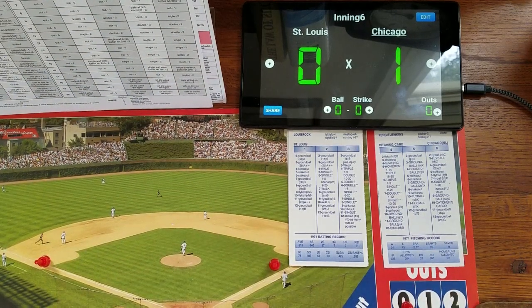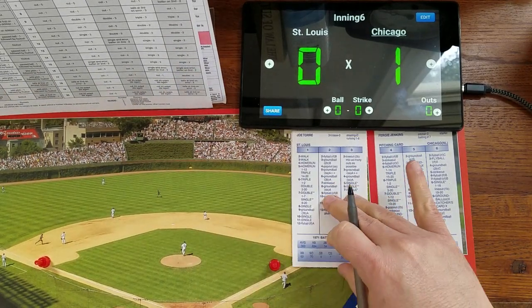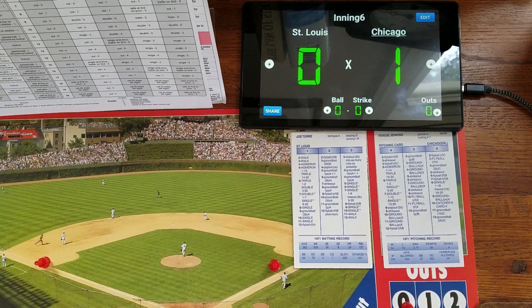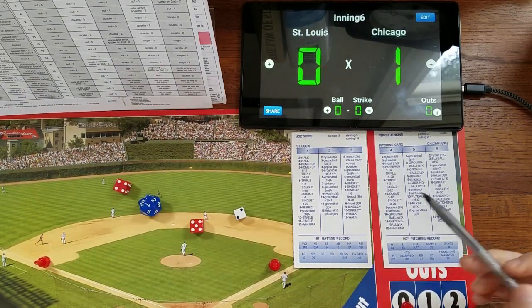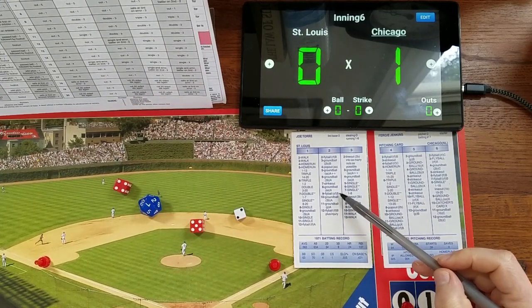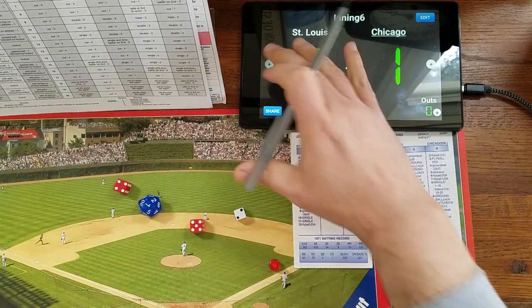But nobody is out, and the Cardinals have something cooking with their best hitter, Joe Torre, at the plate. Infield for the Cubs is at double play depth. They'll trade the run to get 2 outs if they can get it. 2-9. Oh, he just missed a ground ball A there, but that's a sacrifice fly. Fly ball C, or B rather. That's a sacrifice fly, and we got a tie game.